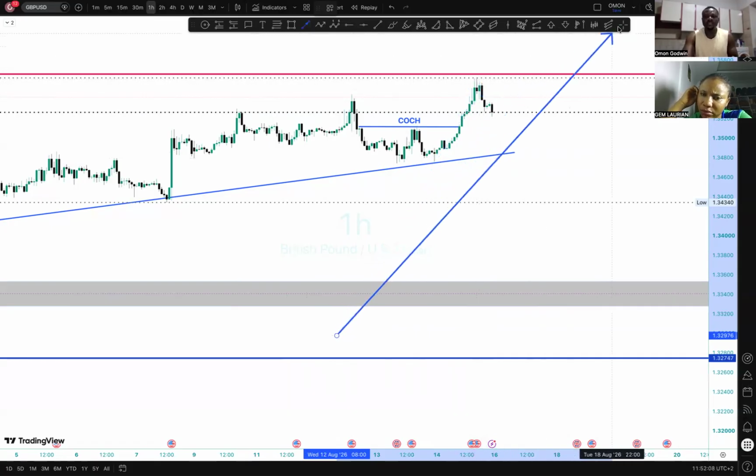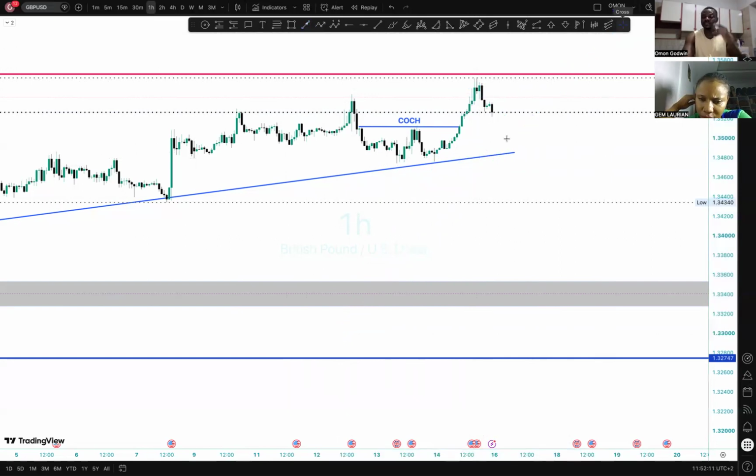So after analyzing this market, what am I going to look for before I sell? Remember, today is Sunday. So the forex market is not open Saturday and Sunday. So Sunday night, which is today, at 11 o'clock, this is GBP USD, this market is going to open. So when this market is going to open, we have two options.